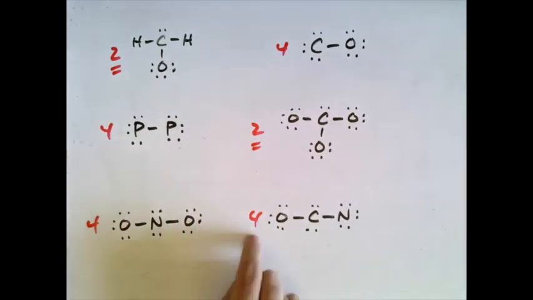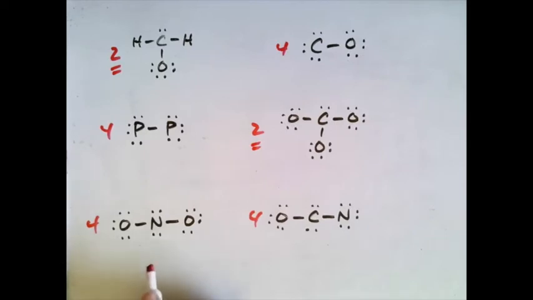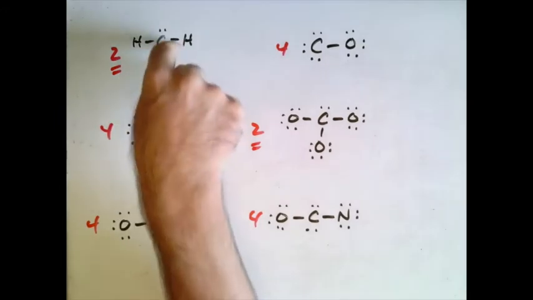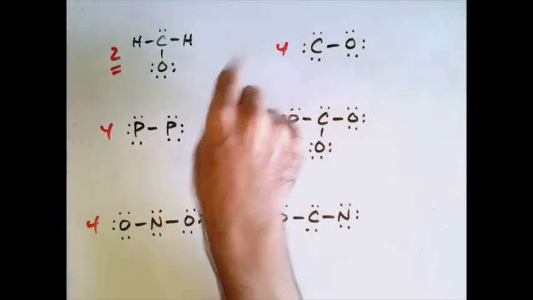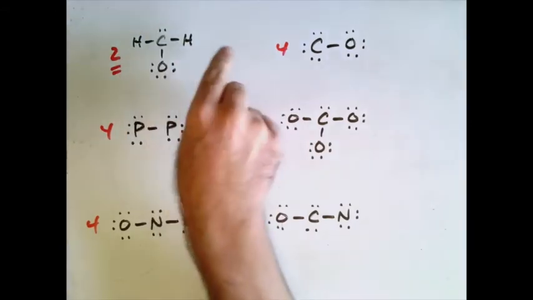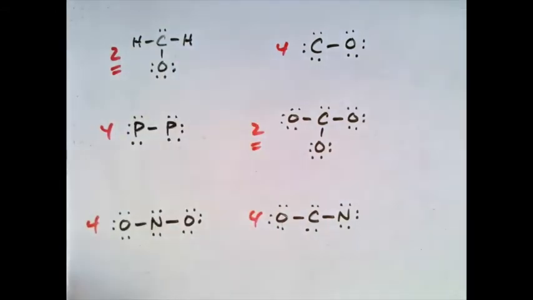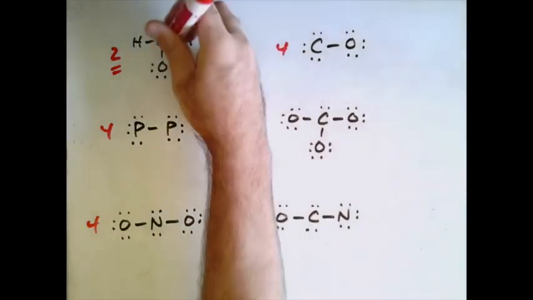To eliminate 4, like I did with nitrogen, I'm going to need to make 2 new bonds. And the big question becomes, where do I put those new bonds? Some of these are going to be easier to decide that for than others. For example, formaldehyde can only put a bond between the carbon and the oxygen, because think about the method. I'm going to place a bond and then delete electrons from either side. Well, hydrogen doesn't have any lone pairs for me to get rid of, so I can't possibly do it there. So formaldehyde's an easy fix.